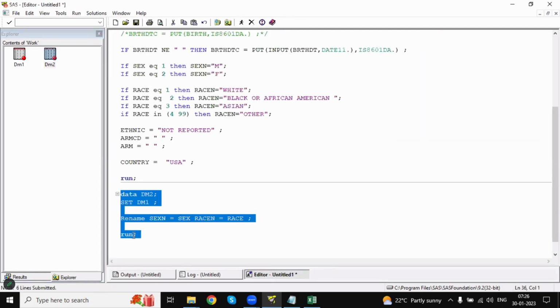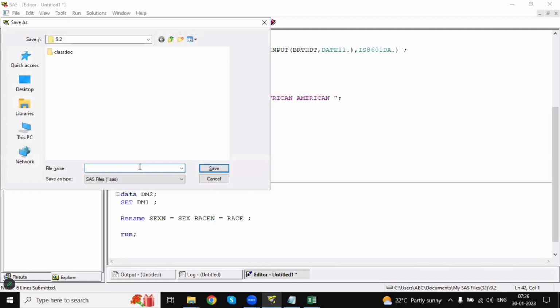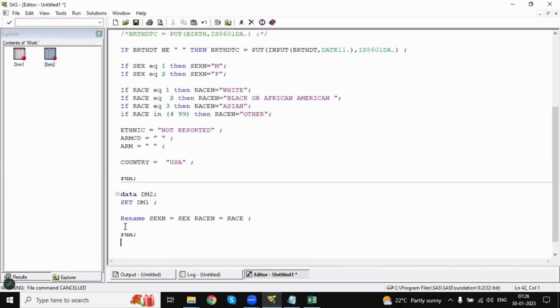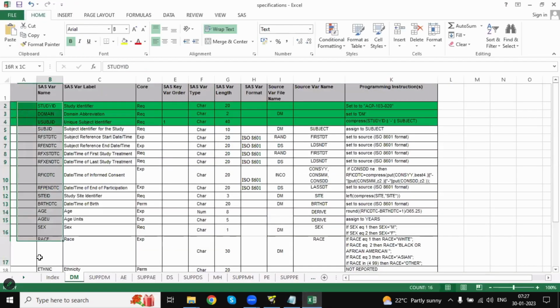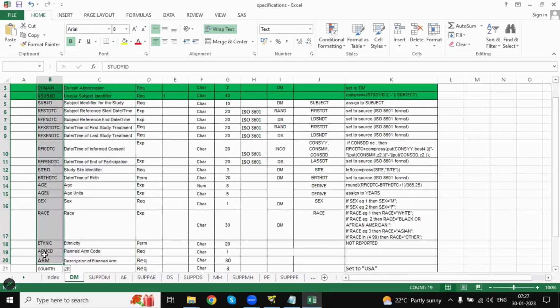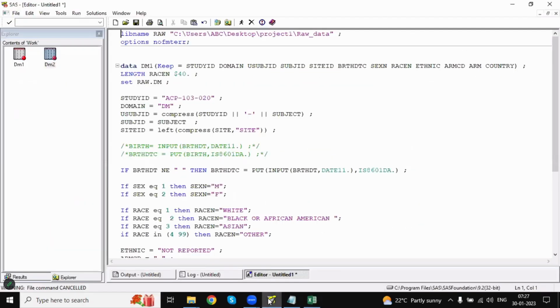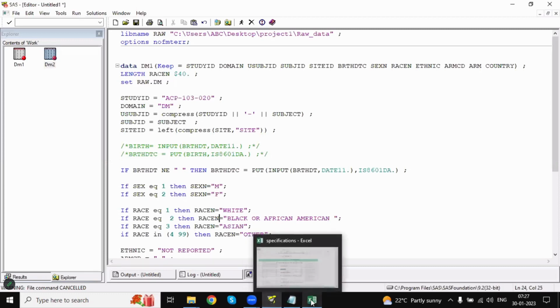Clear, everyone? Sudarshan, one quick question. Since we use the length for race, that is the reason it is coming first, right? If I want to see race in the middle of the variables, how can we order it? We use a return statement and we can keep it in order. We'll keep all the variables in order as per spec in the last step. To get this order, I have to use a return statement at last. Okay, sure. Next.